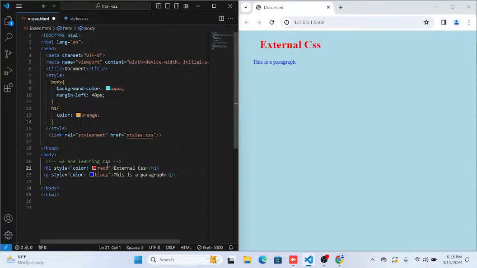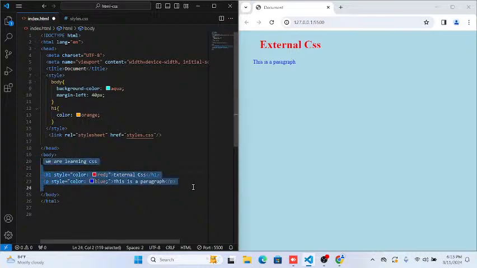We have two types of comment, single line comment and multiple line comment as well. Single line comment is denoted like this. For example, we have multiple lines of comment. If I want to comment all of this, for that I can use single line comment, and we have multiple line comment as well.